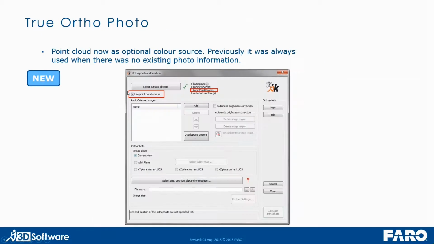Previously, the point cloud information has always been used to fill the gaps between the photographs, if there were gaps between the photographs. This was not what all our users wanted, so they asked us to make it optional. So now you can turn this option off and create the orthophoto just from the photographs without filling gaps by point cloud colors.